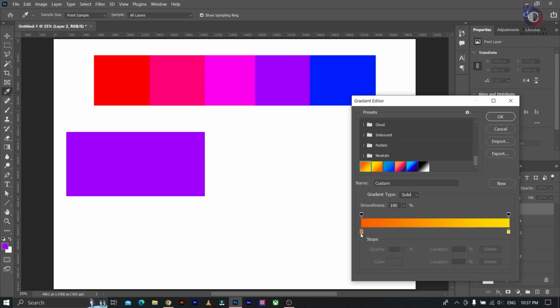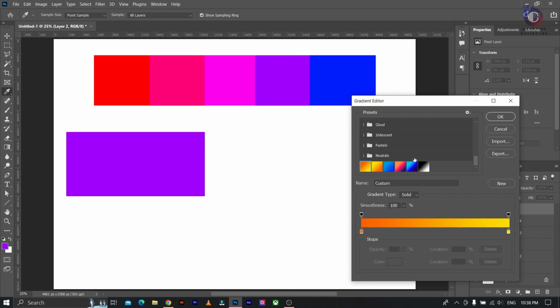This is basically your color bucket, right? If you see, this has the orange color and this has the yellow color, right? So this is one gradient mixing two colors and forming a gradient. If you see this lighter part, it has one tone of orangish yellow. Okay, fine. I hope this much is understood, and now let's move to the next part.